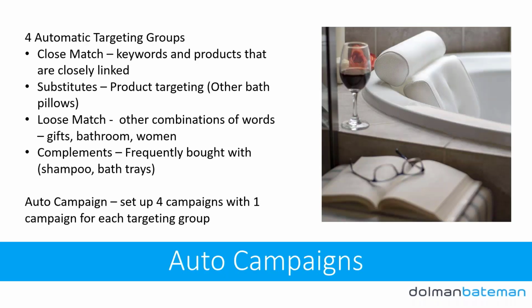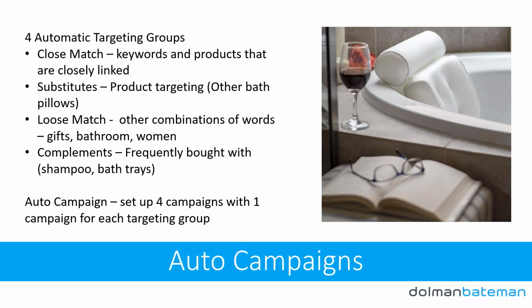So a couple of things. One is there was an opportunity here to run an auto campaign for the bath pillows. That's these things here. So I was running manual campaigns for these and found out they were not getting any traction, and I found out why after I set up the auto campaigns. So I've not run an auto campaign for at least a year, so I thought I'd try an experiment.